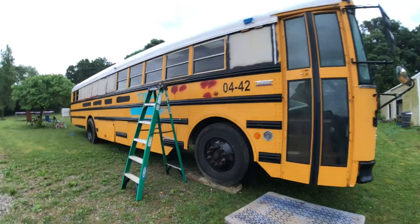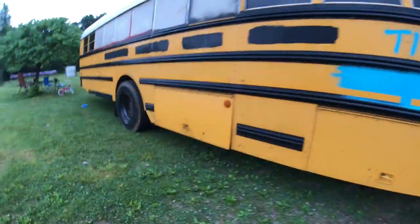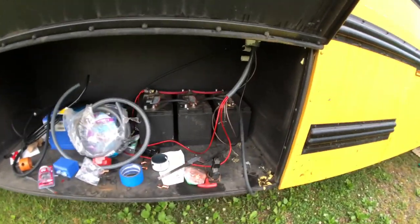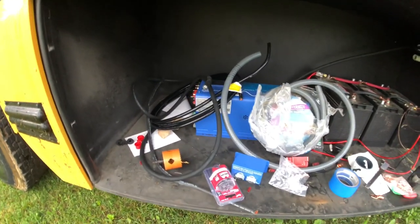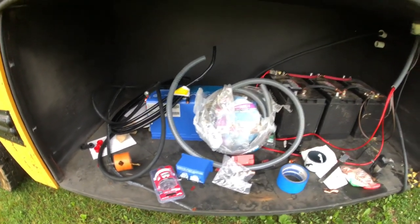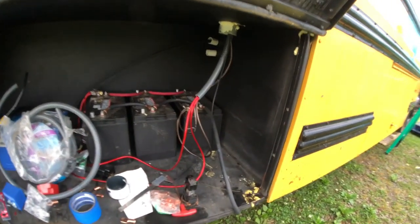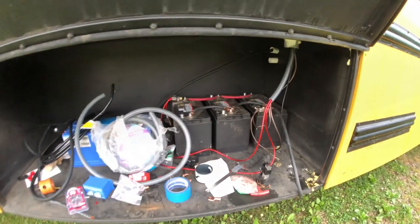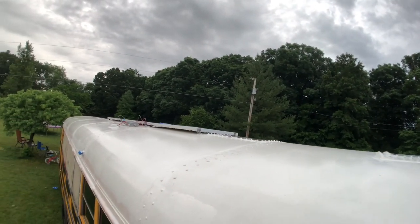Let's take a look at the current progress of Tina. I'll show you the battery box real quick — it's a mess right now but we have three batteries and the charger that isn't hooked up yet, some pass-throughs for water up on top. We've got one, two, three solar panels.